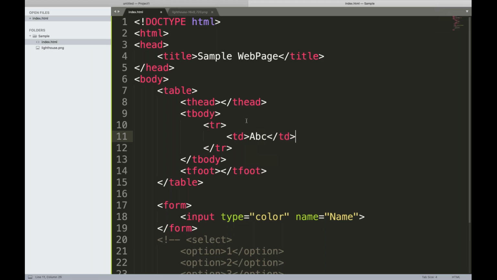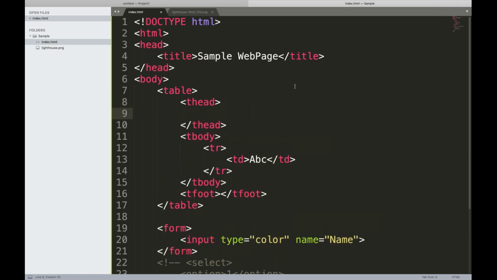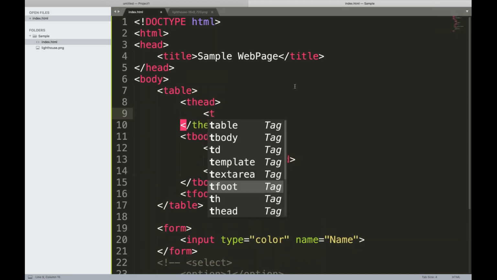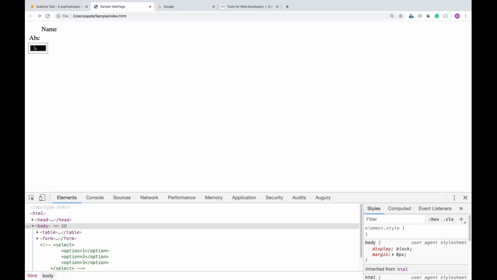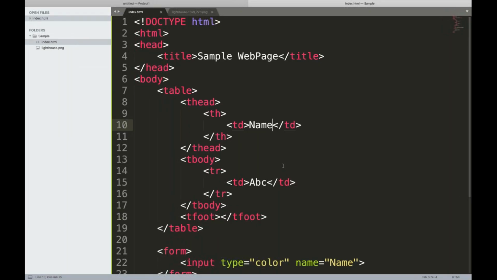So each and every table will have, you can configure the thead, and you can also use tr.